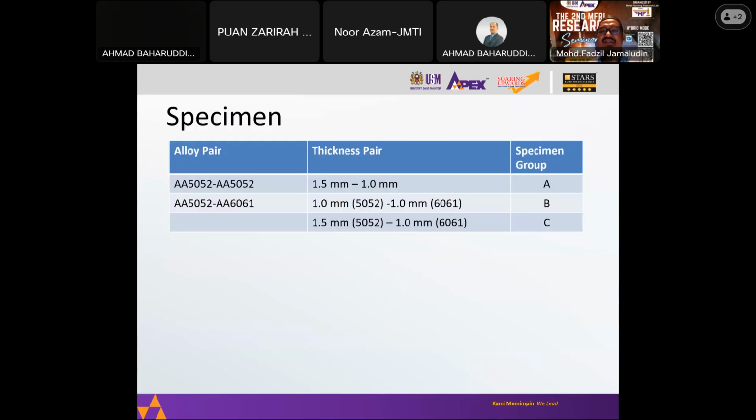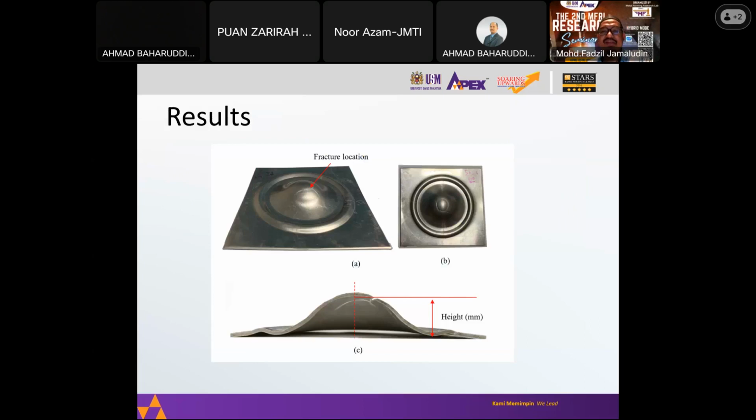The specimens that I have chosen are in 3 groups. The similar specimens, similar alloy pair, but with different thickness, 1.5 and 1 mm. And then we have different alloys with a similar thickness, also 1.0 and 1.5. And these are the results of the test.